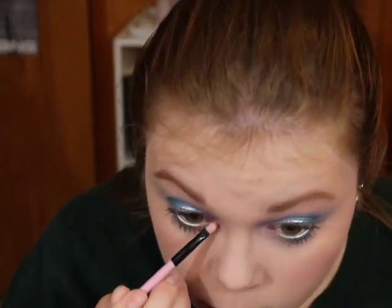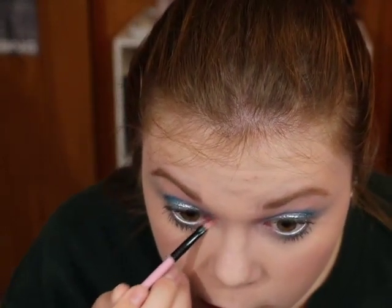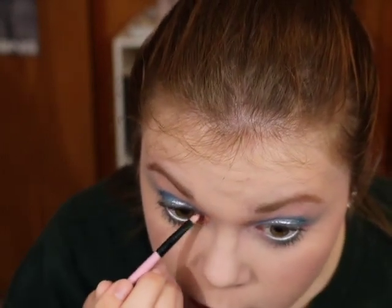Okay, and then I'm going to take the Wet n Wild Mega Glow Highlighting Powder in Precious Petals and put it in my inner corner, and then I'm also going to use it to highlight my brow bone. And I'm going to really pack it on in my inner corner.